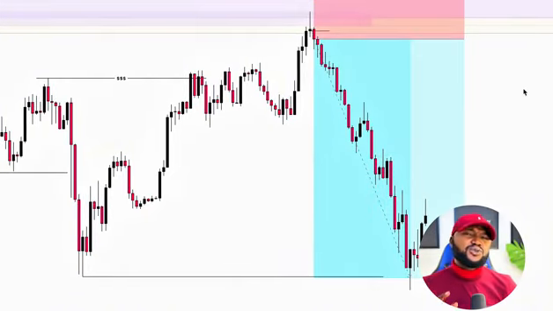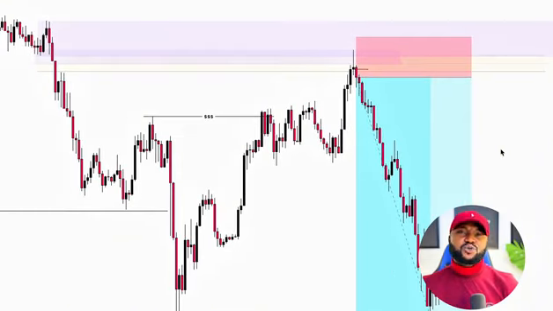Your stop loss just there, and price went all the way to my target without stressing me. If you can do this time and again, I have other entry models, but I'm not going to share them with you because most of them I share with my mentorship community. But this is one of them.